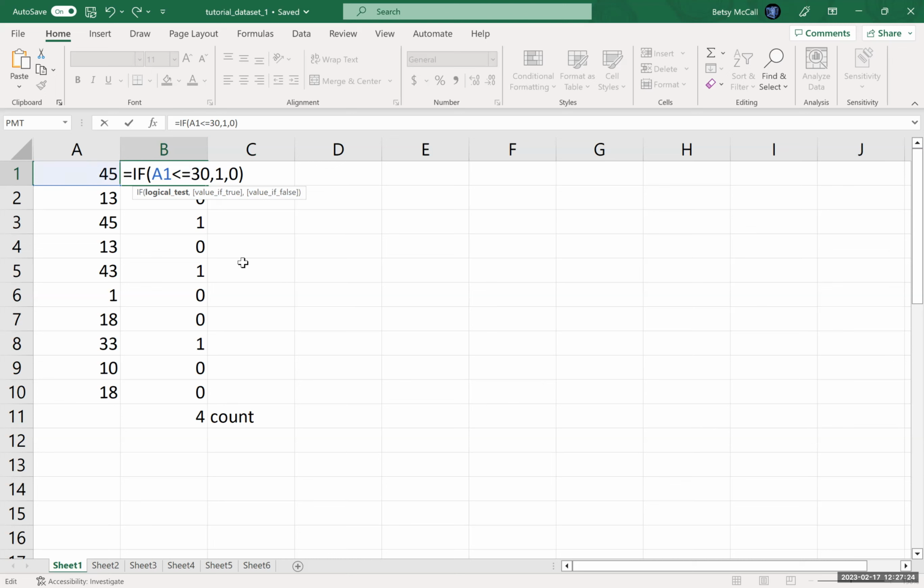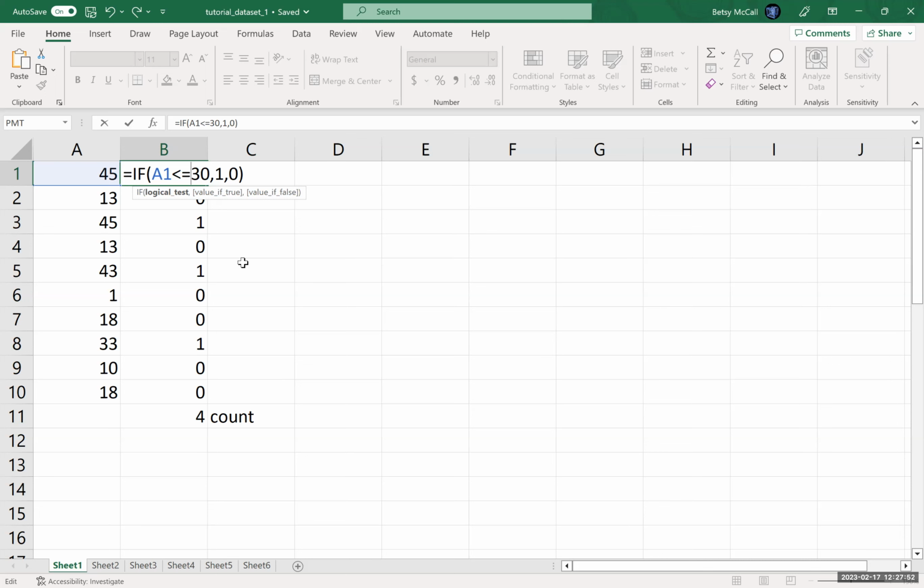And again, if I hit enter and copy this down, it will recalculate, retest every value in the first column against this logical test, and then it will count 1 if true and 0 if false. My sum formula will automatically add up all the ones to tell me how many of my values satisfied that condition.